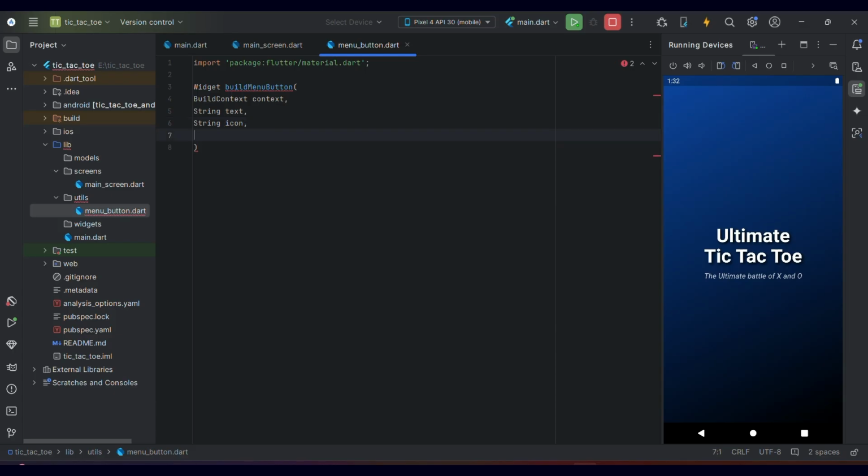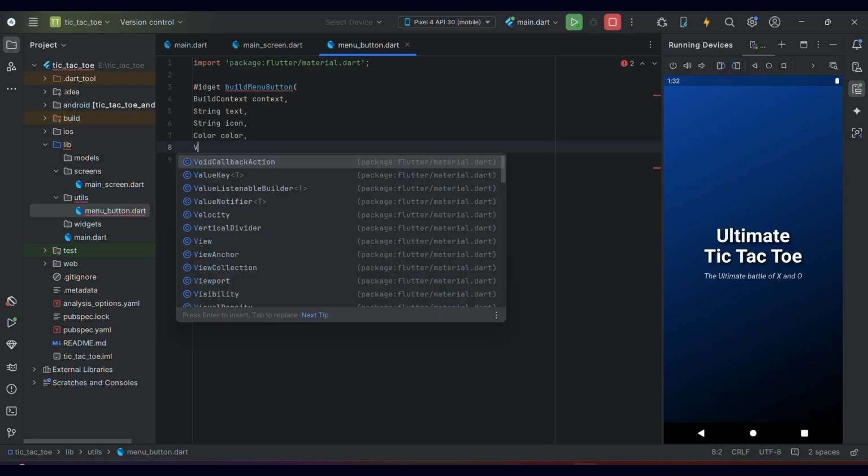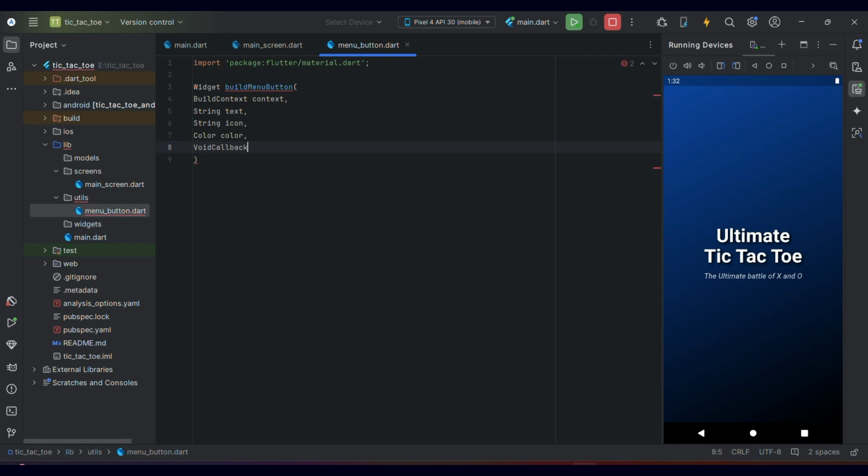It takes several parameters: the build context, a text label, an icon, a color, and a function to run when the button is pressed. This function returns a custom button that we can use throughout the app.